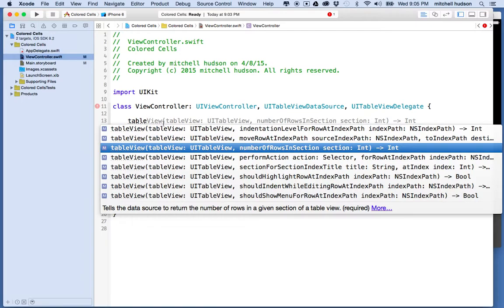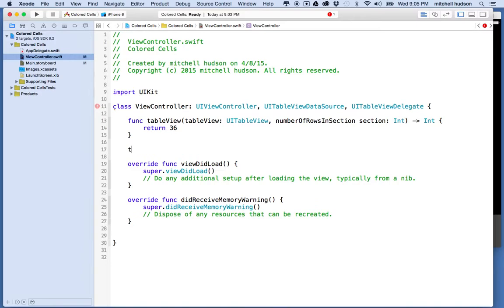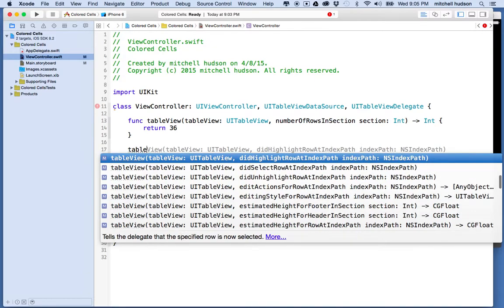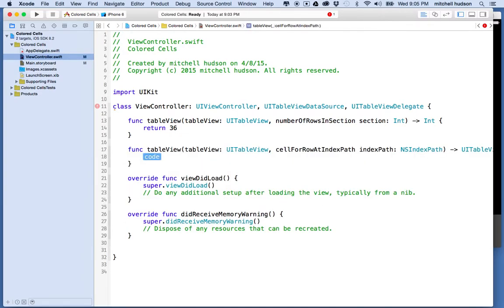So we've got to set tableView numberOfRowsInSection. Okay, so we have to implement this method. I'm just gonna make 36 rows, and then we'll type in tableView, and what we need here is cellForRowAtIndexPath. Okay, so cellForRowAtIndexPath.